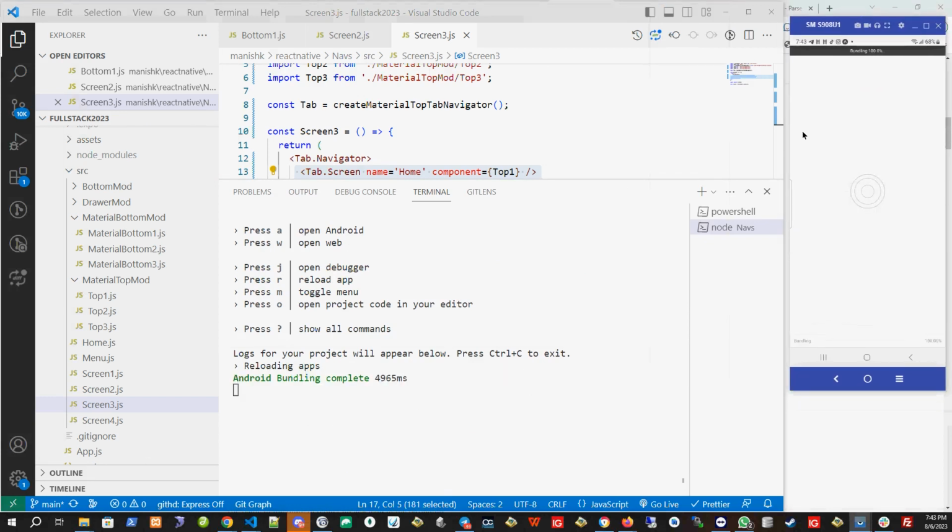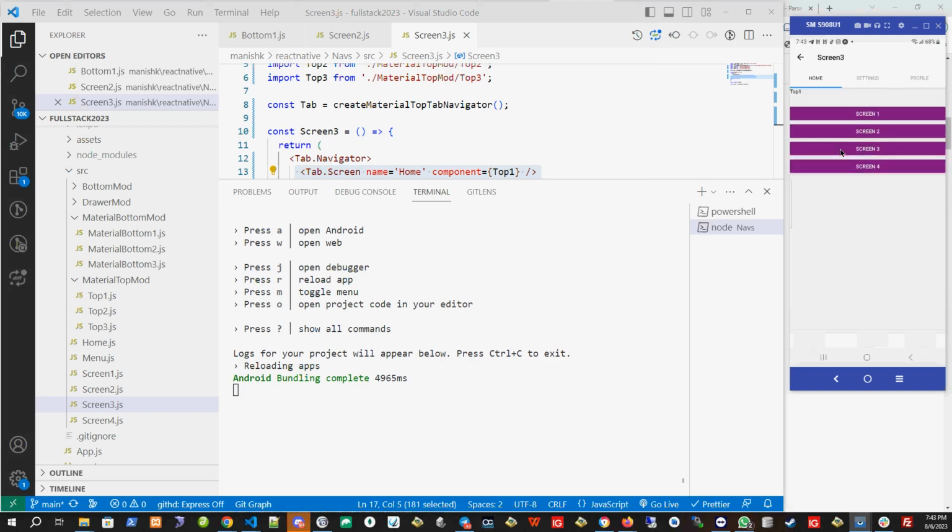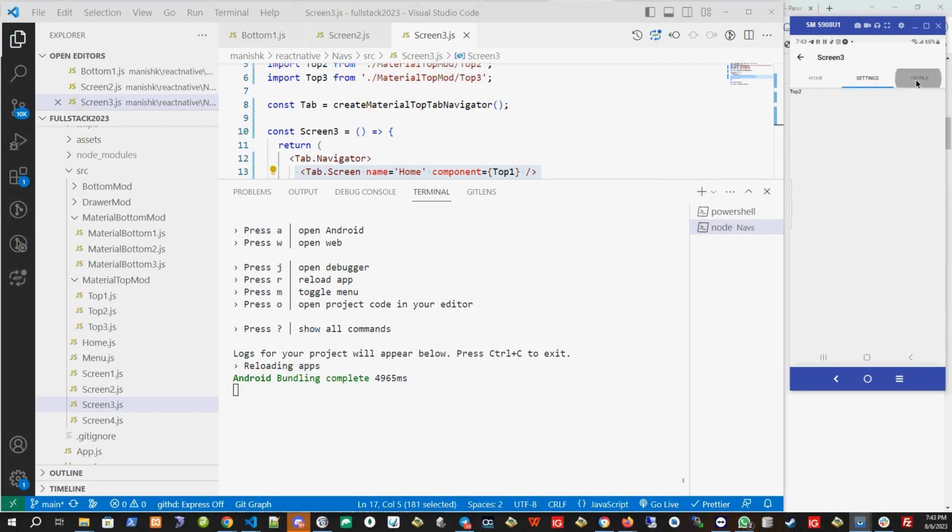Okay, I restarted it. Go to screen 3. You see we have the top navigation as home, settings, and profile. So it goes in the top navigation, right? This is a basic example of top navigation.